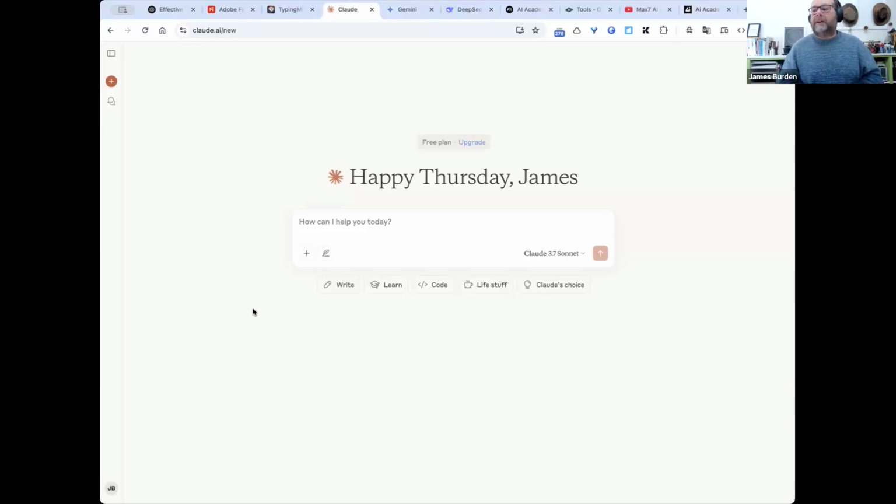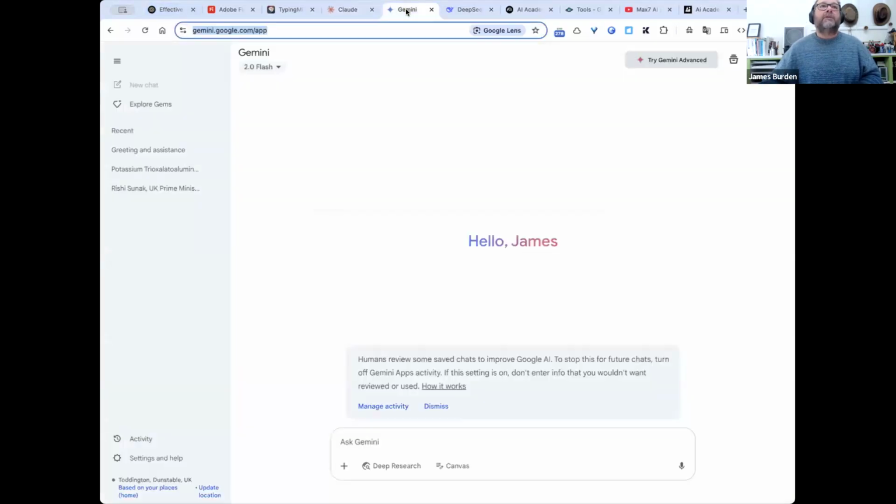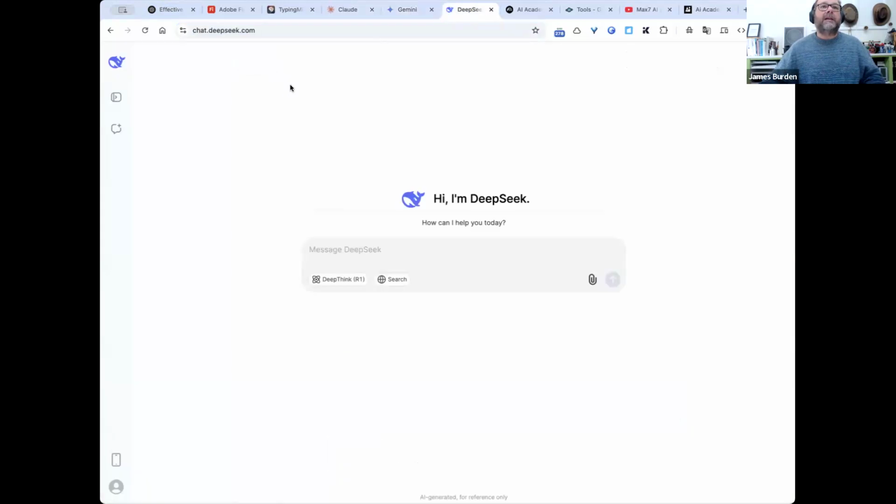So when I'm trying to figure out how to solve a technical coding problem, I tend to use Claude. It's better than ChatGPT at that. But you may also have heard of Gemini, which is Google's equivalent. You may have heard of DeepSeek, which is a newcomer onto the scene, and is actually much cheaper to run than the other chatbots.